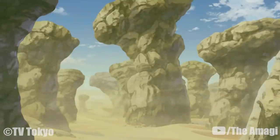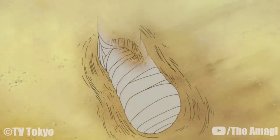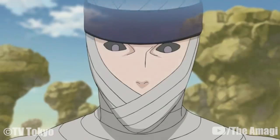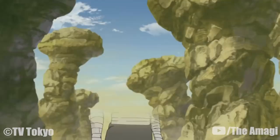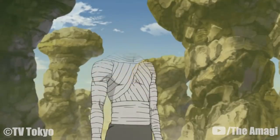Concealed Sand Picture Cat: The Concealed Sand Picture Cat is a contact-type sensory technique. By dispersing chakra-infused sand into a specific area, the user is able to discern the presence of moving bodies that come into direct contact with it. This sensing sand can be spread across a wide terrain, or even float in the air, allowing aerial foes to be detected. Once the sand comes in contact with a person, it will wrap itself around them, rendering even invisible targets visible.